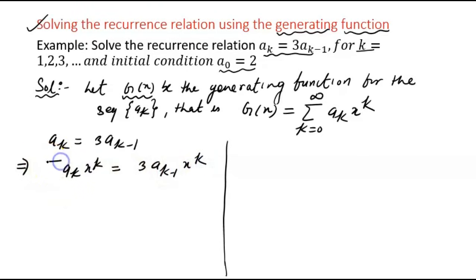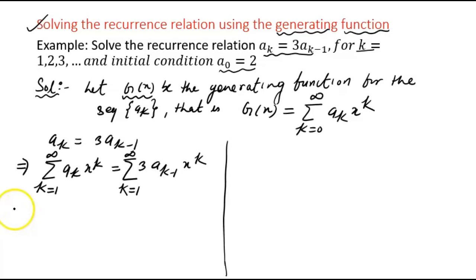And then I will take the summation of both sides. Let me first write the summation and then I will take the value over the summation. One thing that you realize is that if I am taking the summation on both sides, I can't start with k equal to 0, because if I take k equal to 0, I will get an a_(-1) term. So to make sense of this summation, I have to start from k equal to 1 and go up to infinity. If I am starting from k equal to 1 on the right hand side, I have to do the same thing on the left hand side as well.